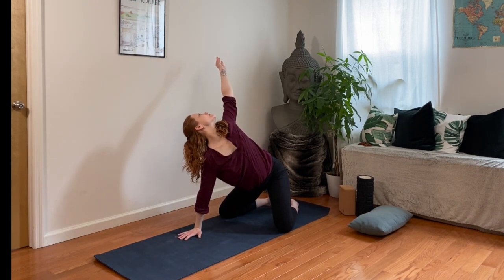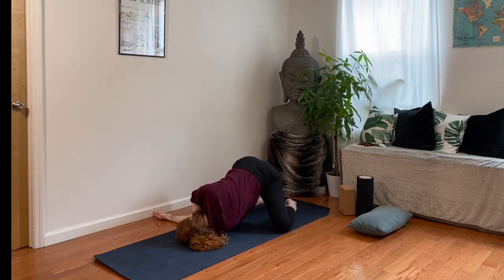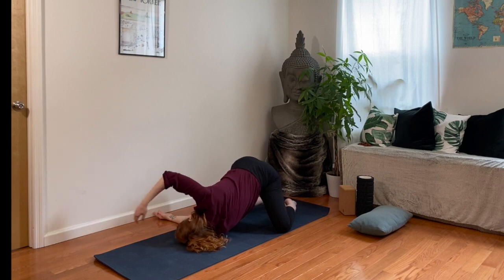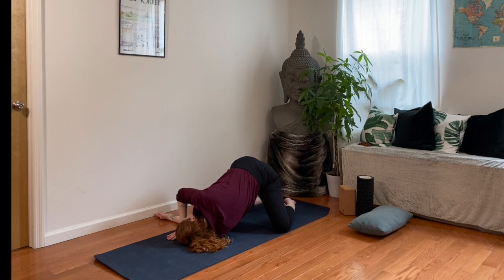And open your left arm and thread the needle. And you can stay here. Place the brick under your left shoulder if that feels good. Or go a little further and release that upper arm, opening your right armpit to the ceiling. And of course, don't forget to breathe deeper. Letting go of unnecessary tension.